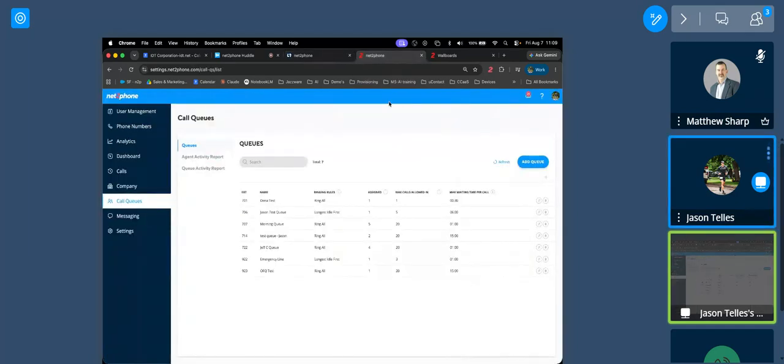Let's say, for example, a use case. You got a customer service department. You have 5 customer service agents, and calls are routed to that group. And then let's say those 5 agents are busy. They're on the phone, they're handling calls, but that 6th and 7th call comes in. Well, that's when those calls can be placed into a queue, a hold status, with some advanced features. More than just being on hold, there's some additional features that can be added into the call queue.